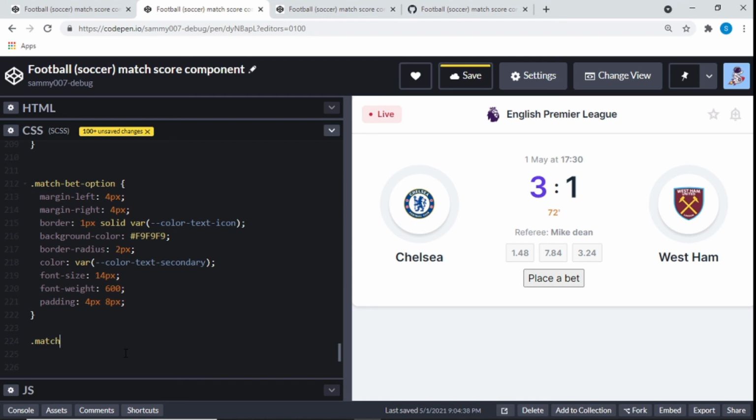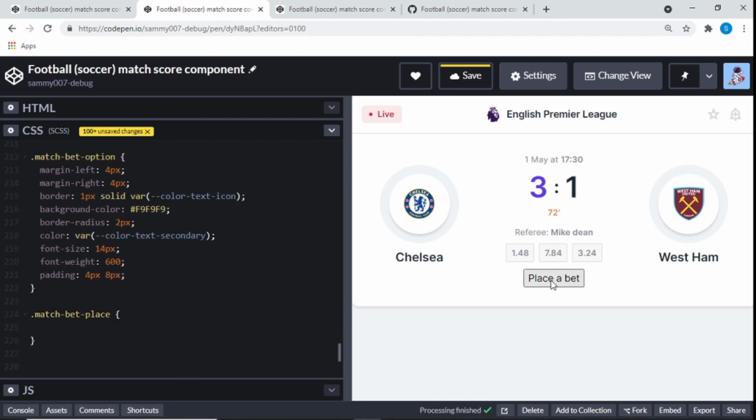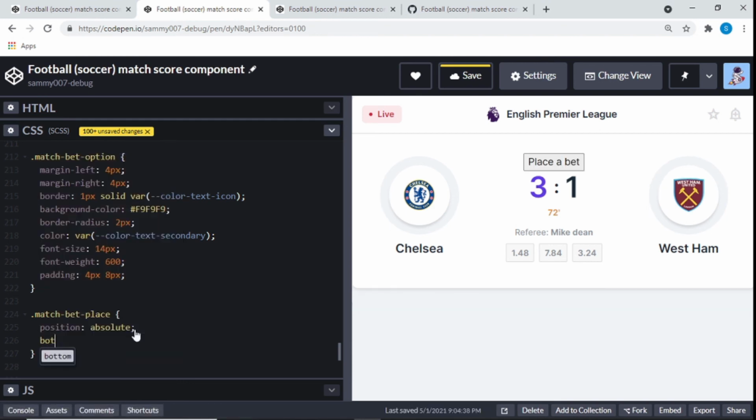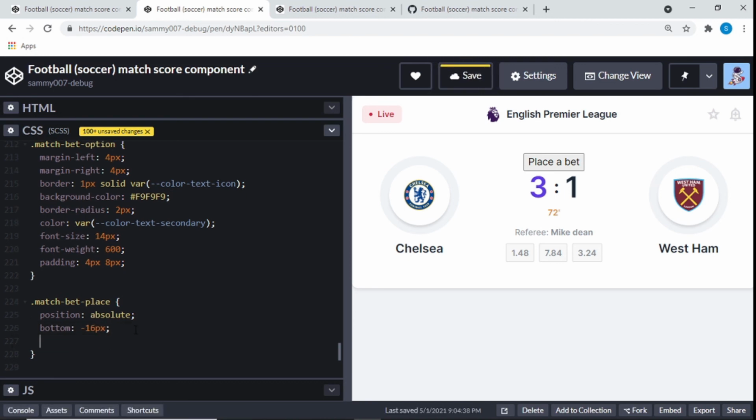And I would say the match dash bet dash place, and that's this right here. Give it a position of absolute, not above, absolute in my Italian accent. Bottom of -16, yeah, -16.